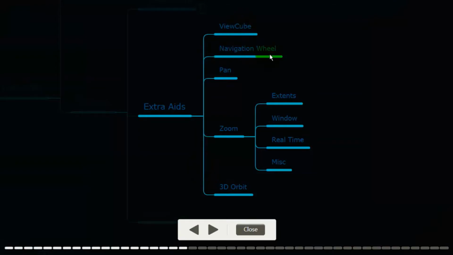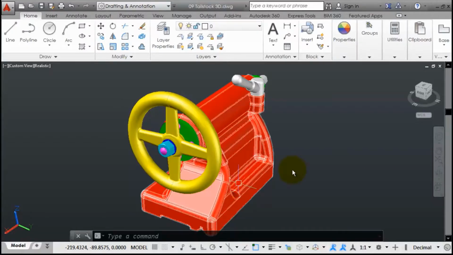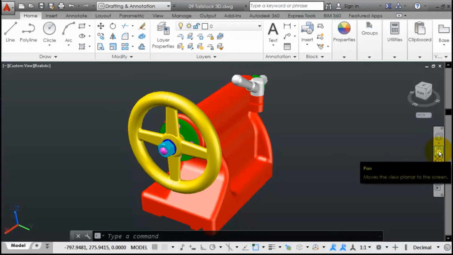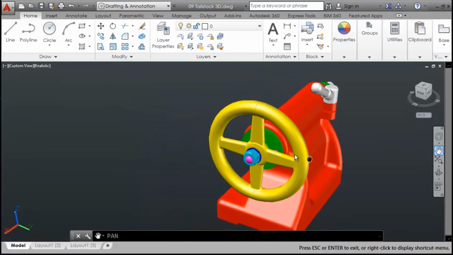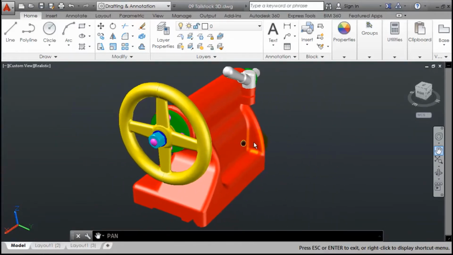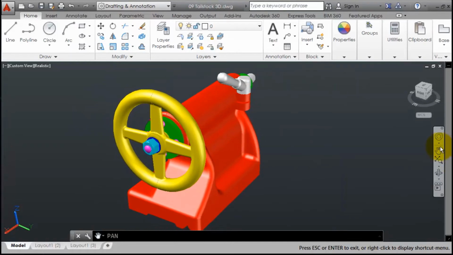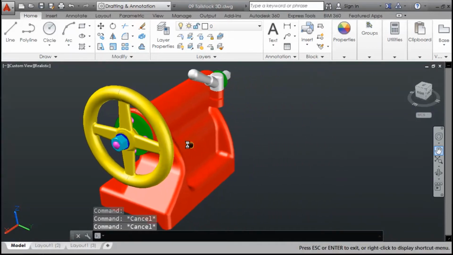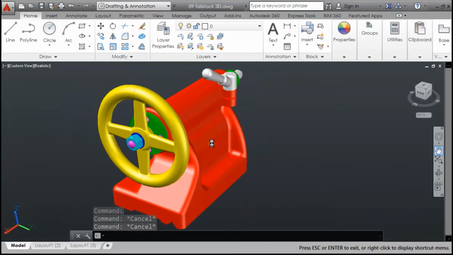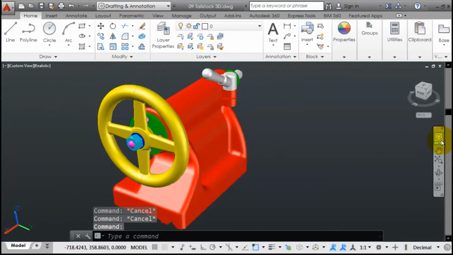Okay, after having seen the navigation field, let us move on to the other options available on the right side floating bar. We can see here we have an option called pan, and we have already seen this pan option in the wheel. If you are able to take the wheel and do the panning, that also is allowed, and this is another way of doing it. You can directly take it from here and do it. And of course, if your middle scroll wheel button is working, you can just tap on the scroll wheel button and that command will become activated. There is no need for you to go to any toolbar in that particular case.